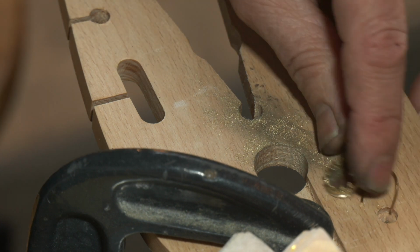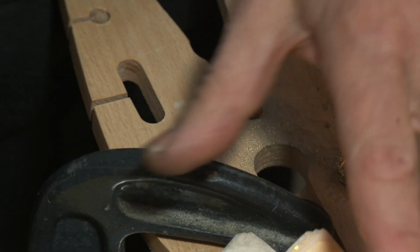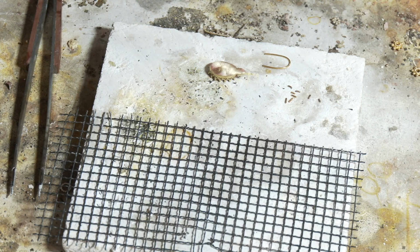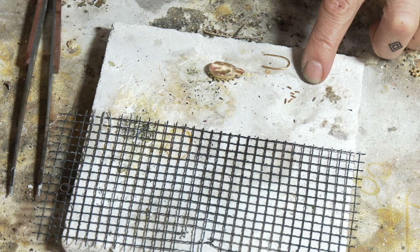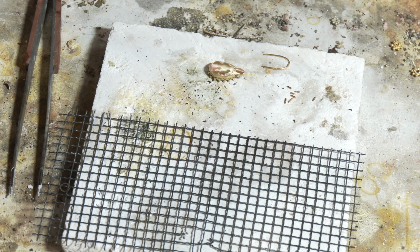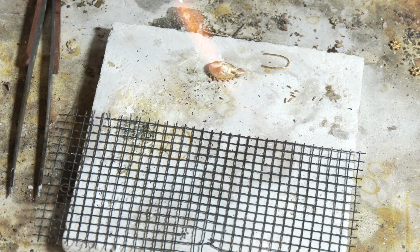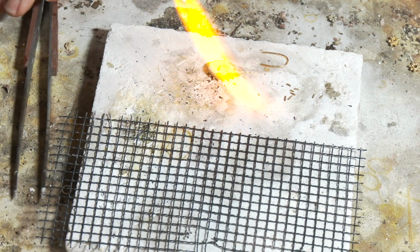Okay, so in the meantime, I have to do one more solder, and then I can pickle it, and I can get ready to put the foil on. So back to my soldering board. Okay, I'm going to put some flux on here, and here's the piece I want, and I have a little bit of the solder already cut, and that is my brass solder. So get in here. I'm not going to turn it up high. You can see the brass, you guys. Once I polished it up a little bit, you can see that it's actually getting rid of the copper that came to the surface. So it's all going to be good.